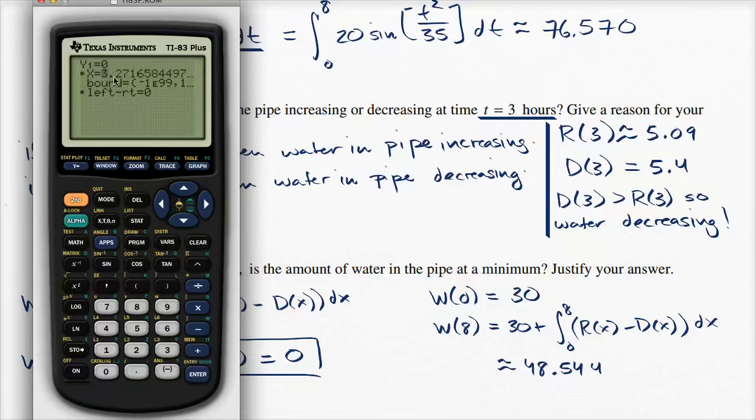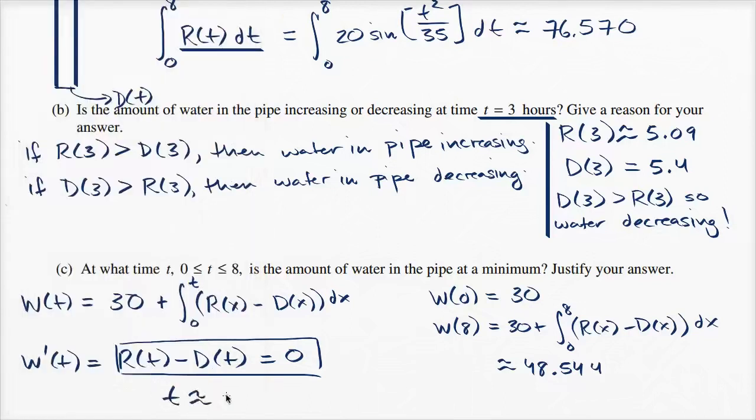Okay, so this is actually within the interval. So approximately 3.272. So t is approximately 3.272. That's where we have a local minimum point. But now we have to evaluate W there. So we have to evaluate W at 3.272 to figure out if it is truly lower than W of 0. W of 8 is even higher than W of 0. So how do we do that?